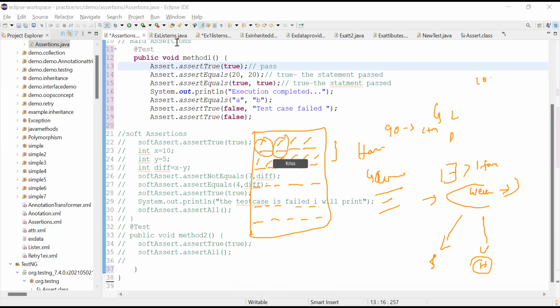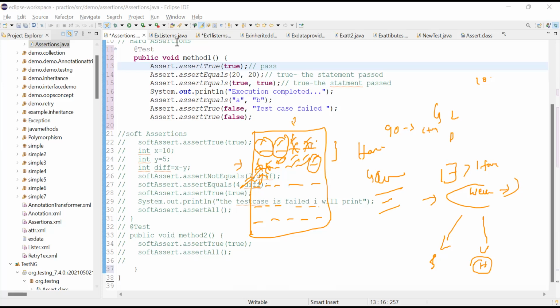Yes, yes, yes, no, no, no, no, yes, yes, yes, no. See, now, because every time I shouldn't fail, I mean stop running this test case. See, now, if I fix this, once again, there is an error here. If I use a hard assertion, it fails here and it will stop. Next time it fails here and stops. Next time it fails and stops. So here I shouldn't use the hard assertion.